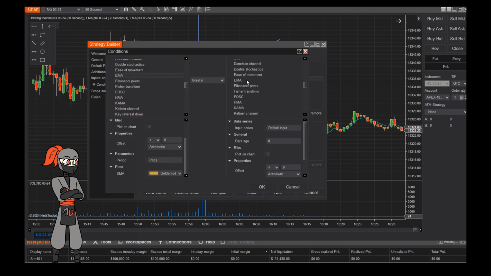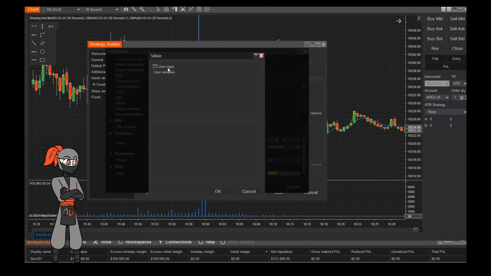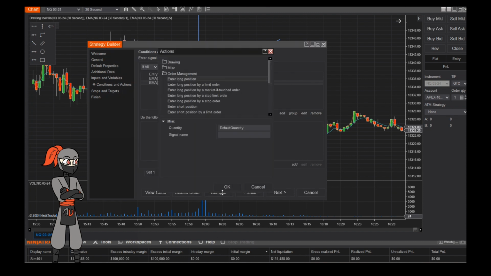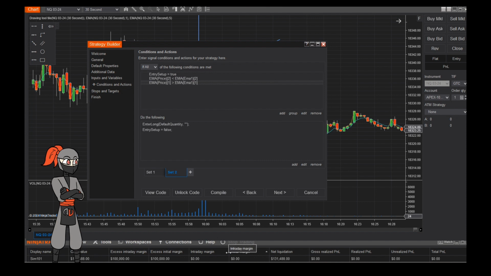And then so long as the following bar price is greater than EMA 1, then we will enter a long order. I think setting it up like this is going to help the strategy play out, give it room to breathe so it doesn't have to react in an instant, and we'll see how it works out. That'll do it for a long setup.